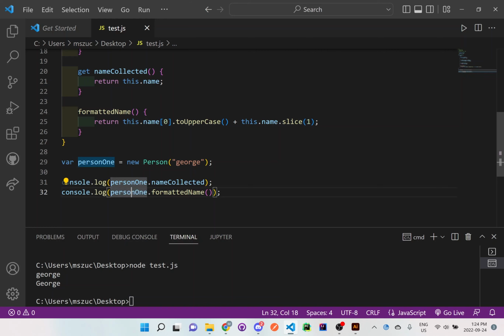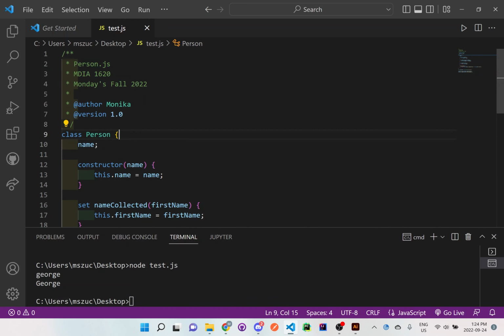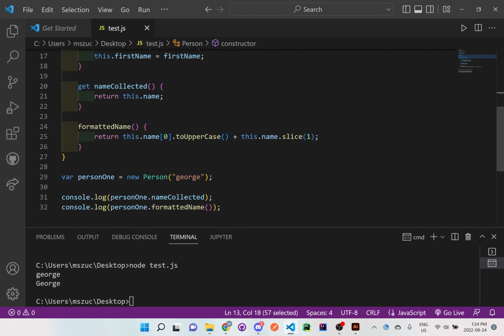But here what it's saying is, look in person1, which is the class we set up, which is new person. And inside the person class, it's going to go, okay, where is the formatted name method or function? So it'll look in here and say, okay, here's the formatted name, and this .name is essentially what we'll be doing: we'll take the first letter of the name, uppercase it, and then take whatever's after, and it'll return this entire formatted name back to us. So that's why we get George with an uppercase letter G.